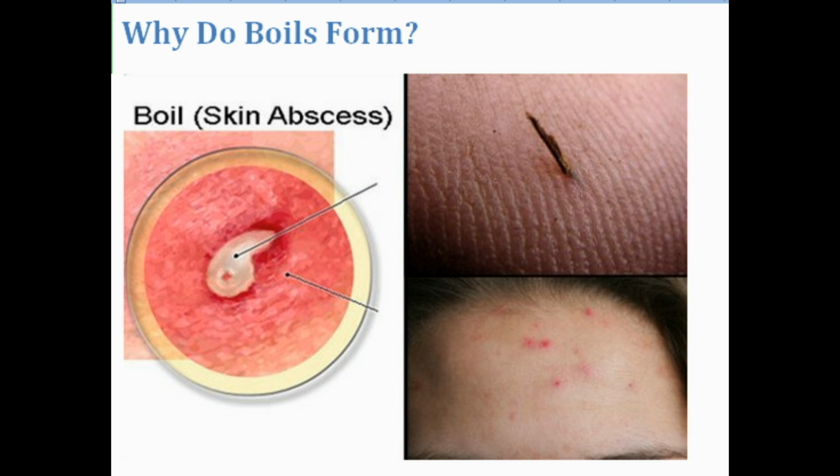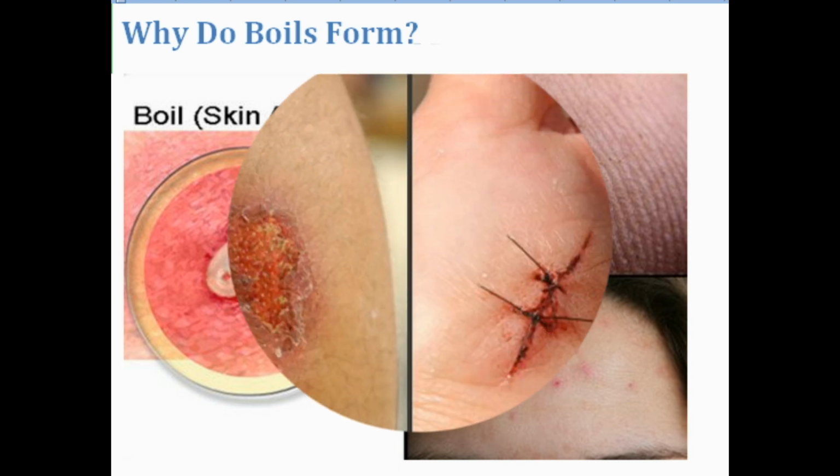This germ can be present on normal skin and enters the body through tiny breaks in the skin or by traveling down a hair to the follicle. Some boils can be caused by an ingrown hair. Others can form as the result of a splinter or other foreign material that has become lodged in the skin that causes the infection to develop.